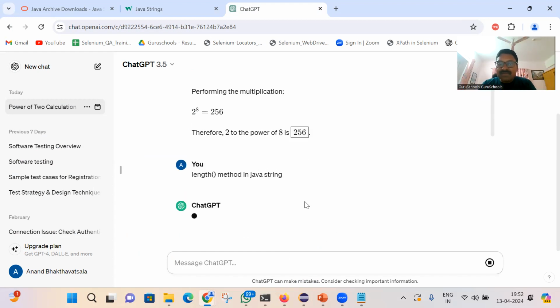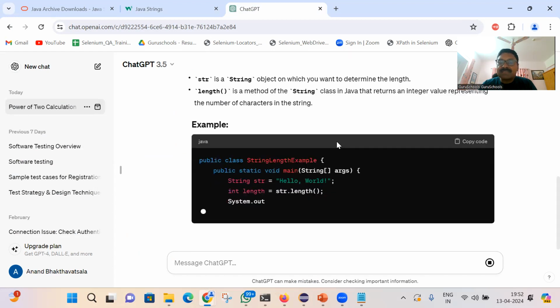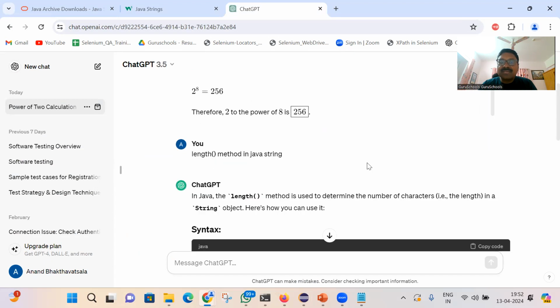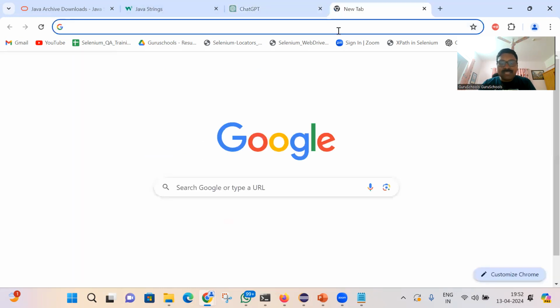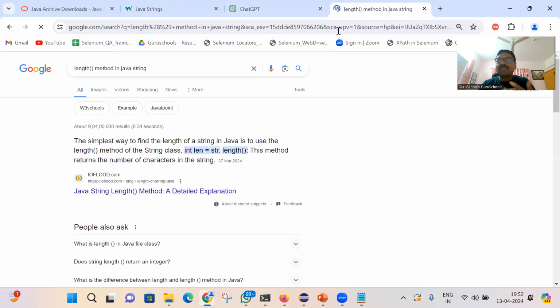It gives very good information, determining the number of characters. You can also type length method in Java string in Google. Please make use of the technology to learn more. Please do not hesitate to use Google or ChatGPT for better understanding.